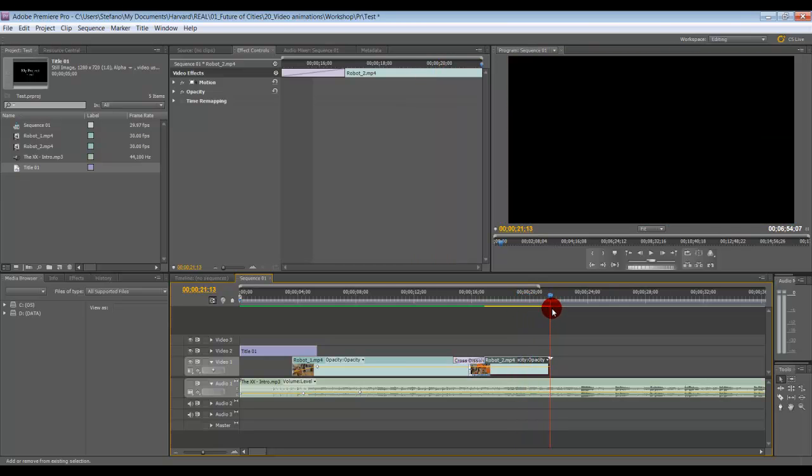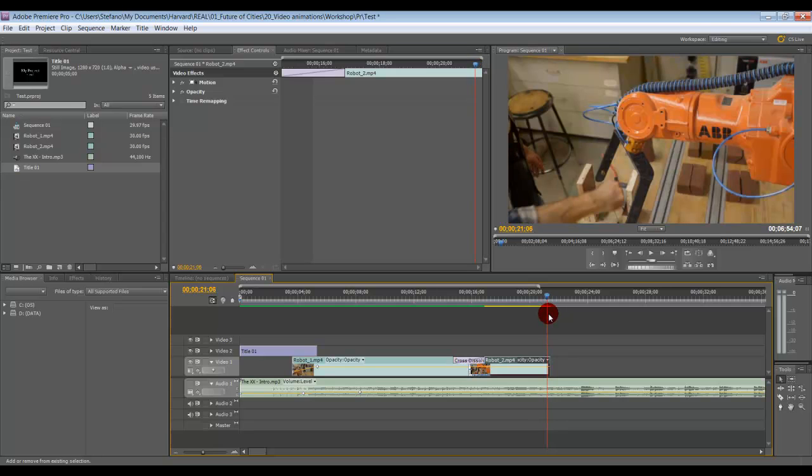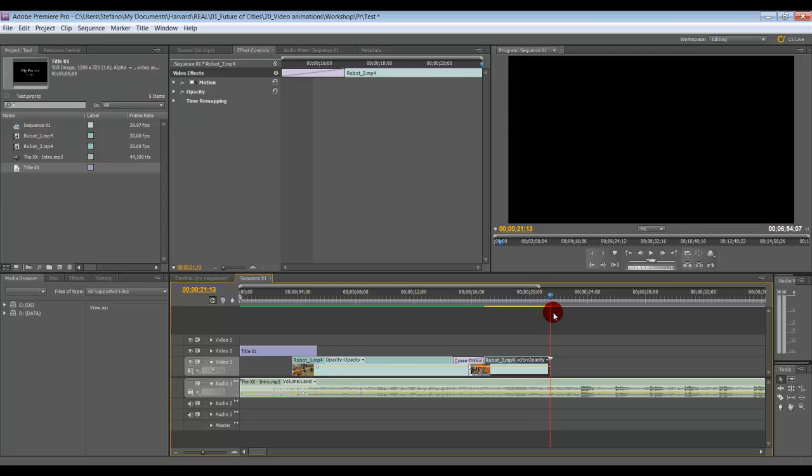and the very end. So I'm holding shift, and the very end here. Now I want the opacity to be 0.